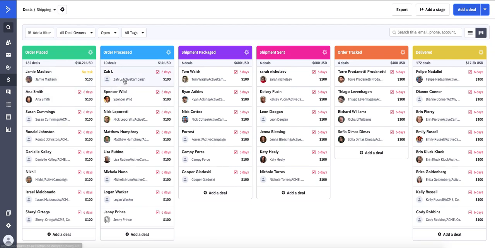And as we start to process their order, they're slowly moving through these stages where I'm probably sending them emails, letting them know, hey, we're processing your order, or hey, we've shipped your order. Wait 24 hours and you'll get a tracking number. And then I want to send them one final email that says like, hey, we're so happy to see that your product got delivered. If you find the value in it, please leave us a review. And maybe you want to leave a link to a review.